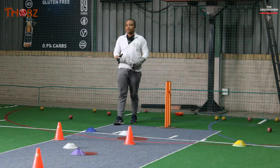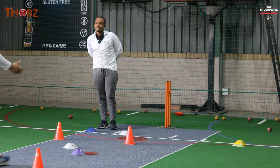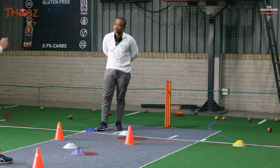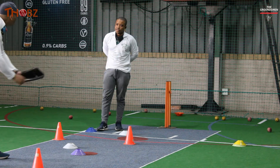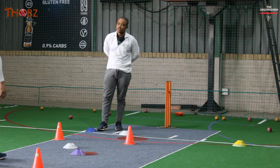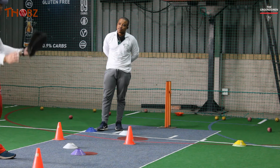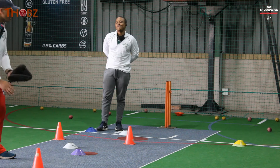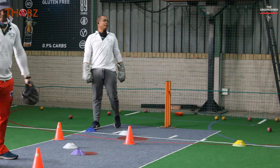As a quick bowler, there's one thing I always add in drills that I think we leave out as coaches: not all the time will the ball carry nicely to the wicket-keeper. You get those that bounce in front of them, and that's where you find yourself taking your head off — which is reversing what we were working on in the beginning, which is keeping your head and eyes on the ball.